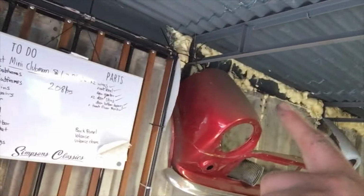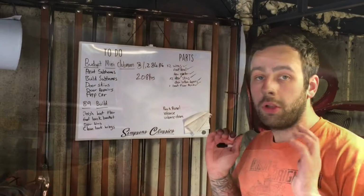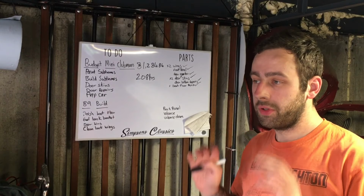So what I'll probably do is prime the boot lid, see how that comes out, and then move on from there. But let's look at the board, because we can officially tick stuff off, we can add some hours and see how we're getting on. Right, so it brings us to an end of this episode.